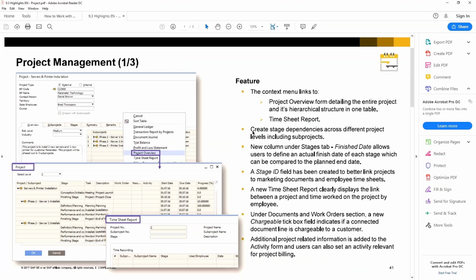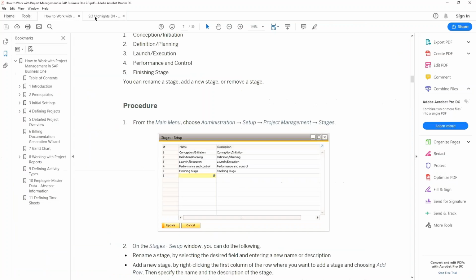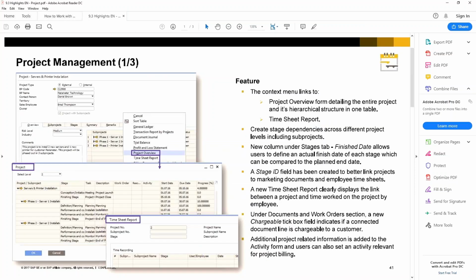And also, just like Tracy said, it just shows you the difference. So there's the two. There's the document that has the step-by-step method, how it works. And for those who do not have 9.3, who do have it and want to see what the new features are, you've got this second document here that shows you what the new features are.